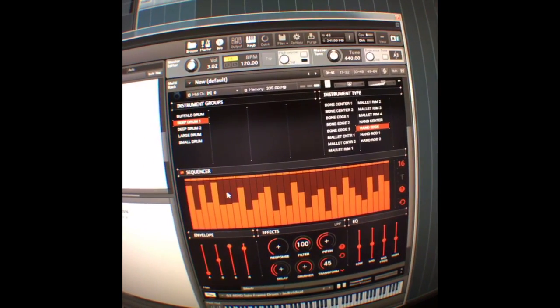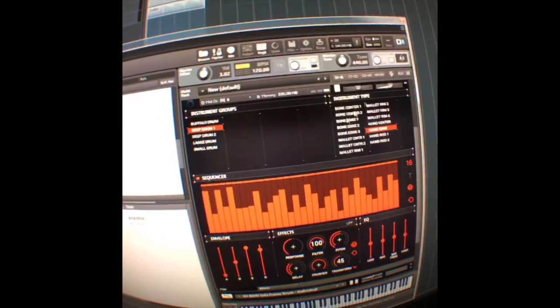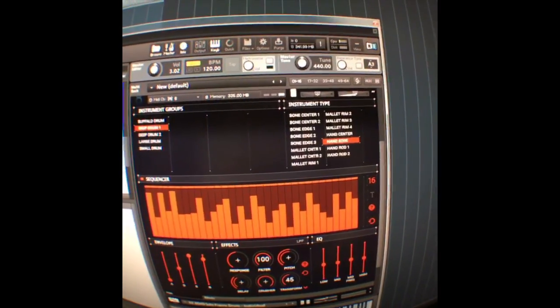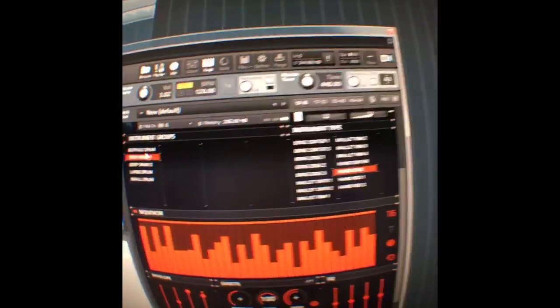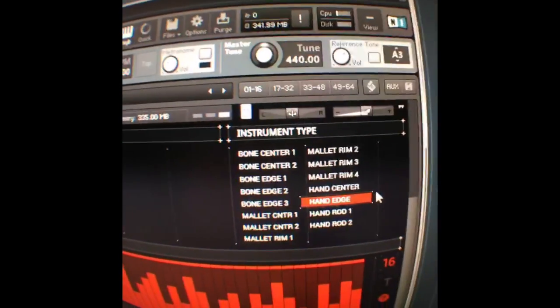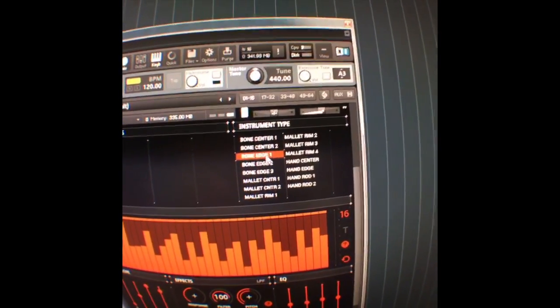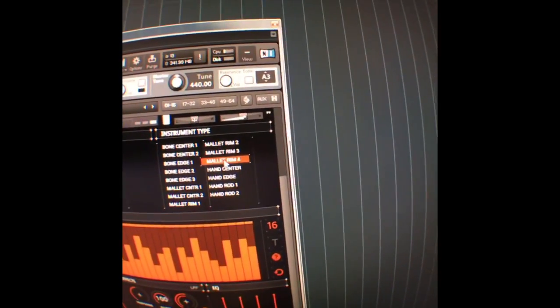And the great thing is, because everything is loaded into the library and built in, we don't use any NKS. You don't have to do anything else. Everything's built into the library in terms of articulation. So main articulations here, sub articulations here. So let's say I want to try the step sequence we just did on a different articulation. Or if you want to do it more, you know, the tonal rims.